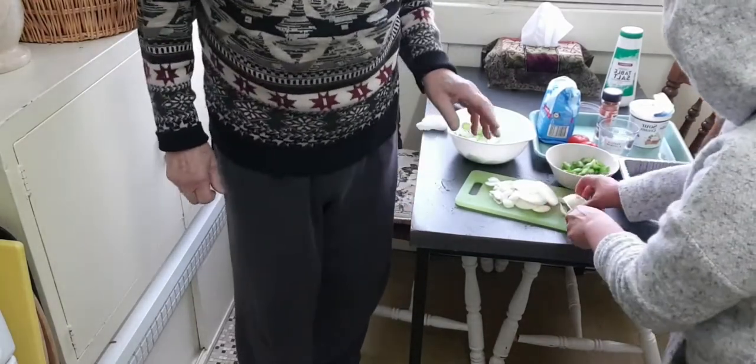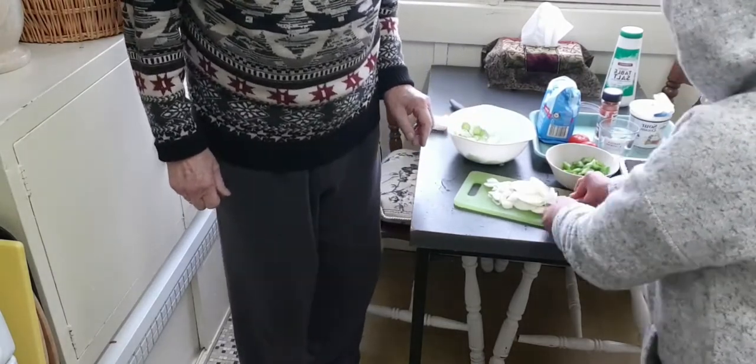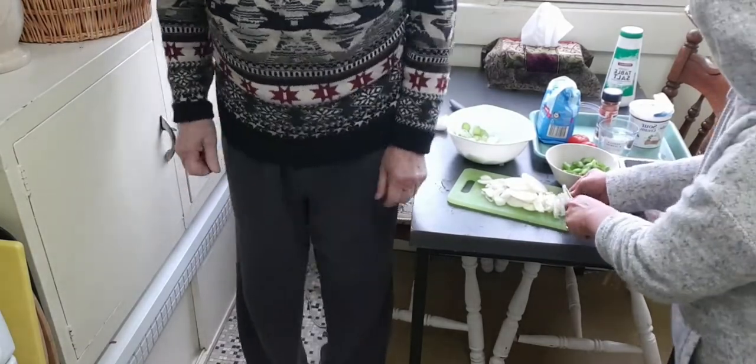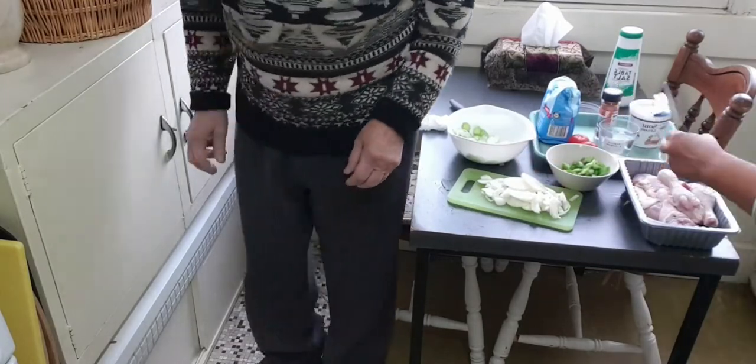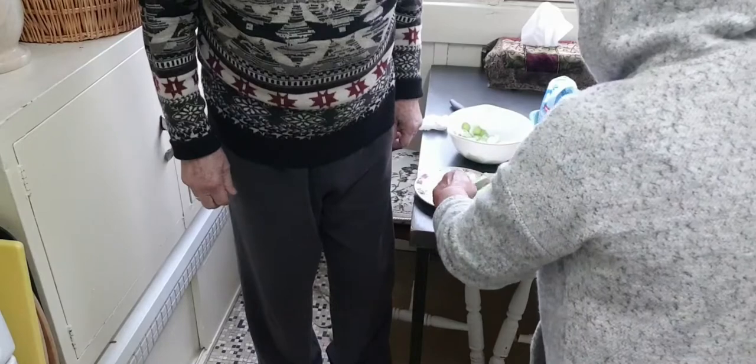So now you want to cut some? Small. I don't know, small? Is that it? Okay. I hope you all can see. This is too small for us, darling. This is very small. We got the chopping board, big one. This is a small one. I want to try to cook. All right.